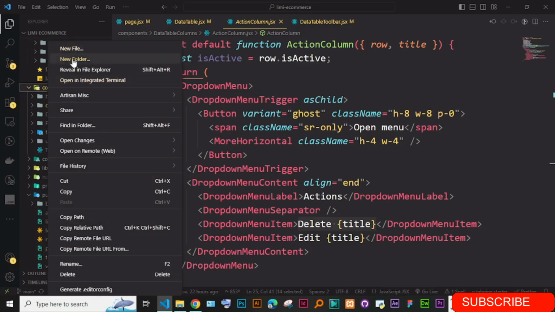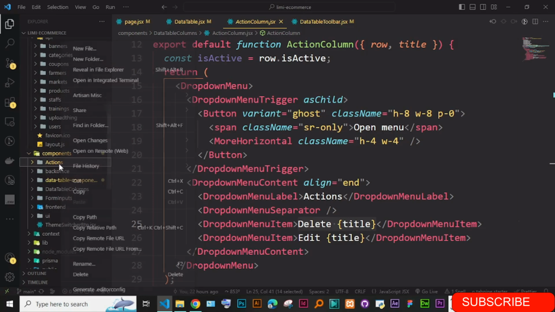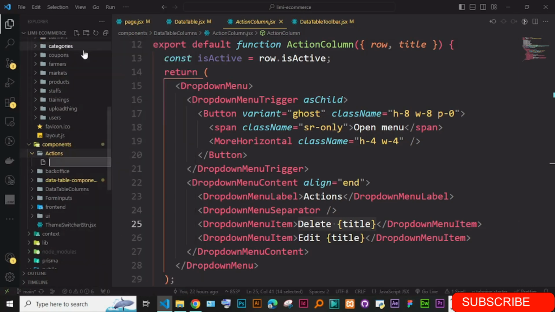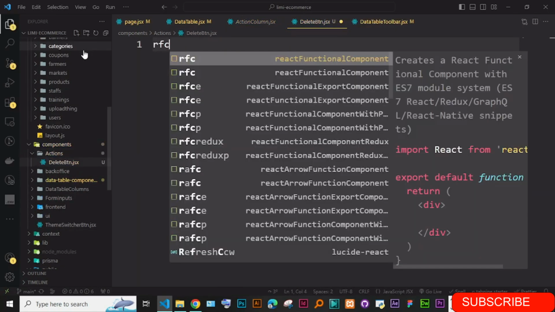I'm just going to call it actions. So inside here we can create actions, and in these actions I'm going to create a file called delete btn.jsx, and then say rfc.